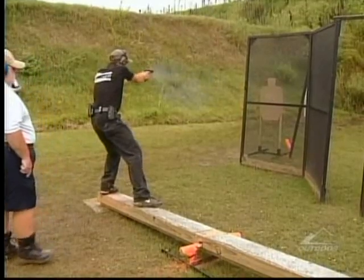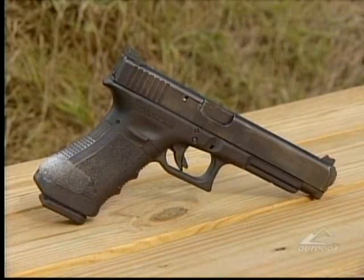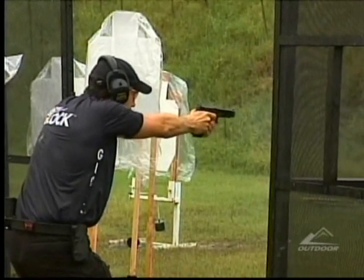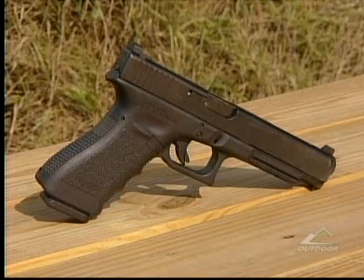The Glock design is tried and true in production division competition, and Bob Vogel is a believer. Bob shoots a Glock Model 35 in 40 caliber with Savini sights. Another Glock family shooter is Dave Savini, of course. This is a Model 34 in 9mm with Savini sights from Warren Tactical.